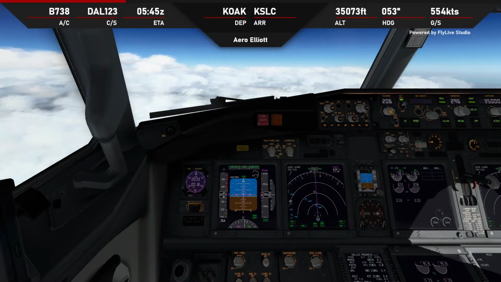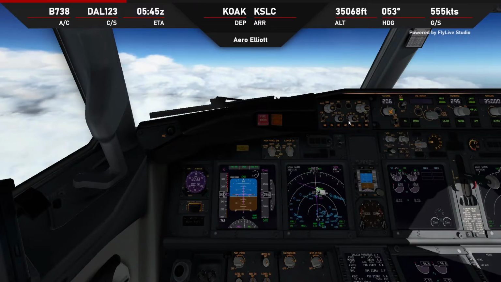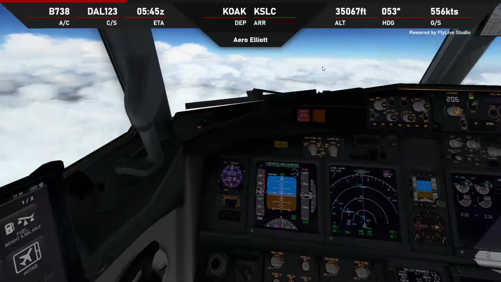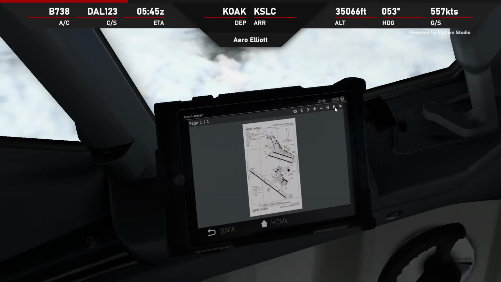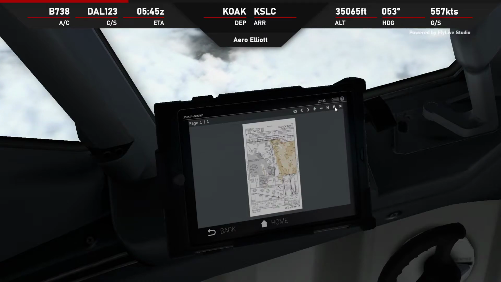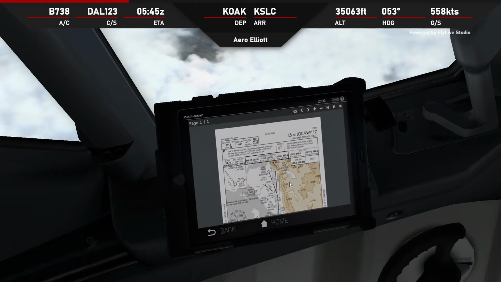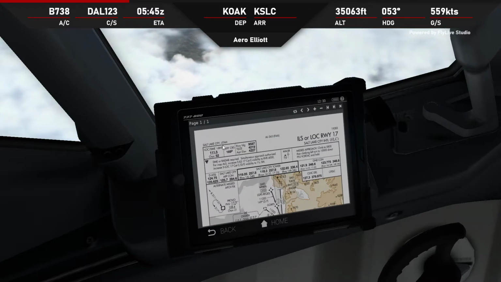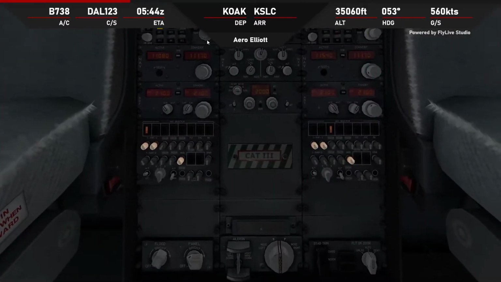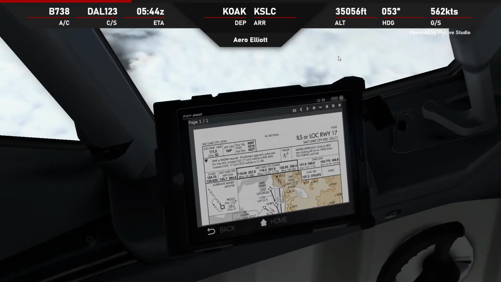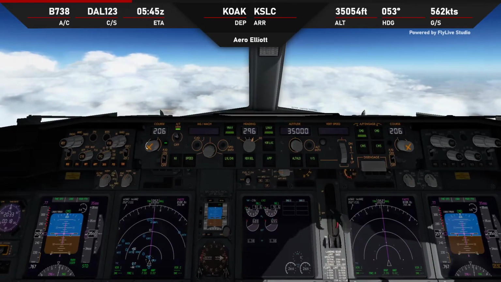Sweet, so we are now in cruise, and haven't got our descent for a while here. But what I will do is go ahead and set up our approach. So we're going to be doing the ILS, let's see, where is it at? There we go. The ILS for runway 17 at Salt Lake City. So our localizer frequency is 111.5. So I'll go ahead and just tweak this to get that. Here we go. And it looks like our course is 169.